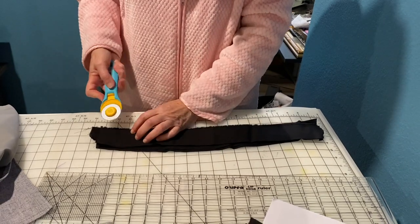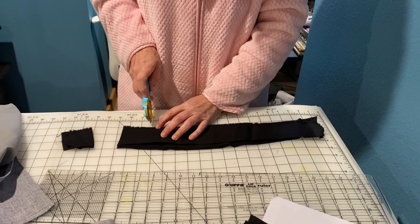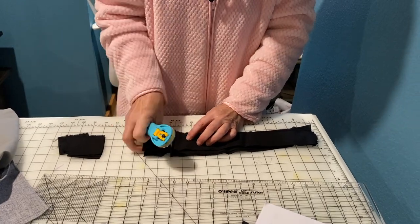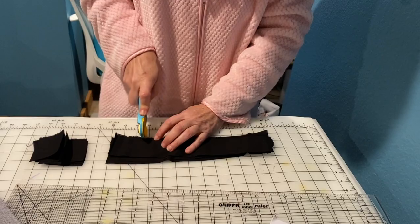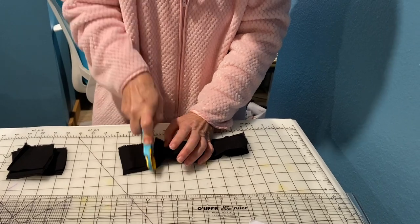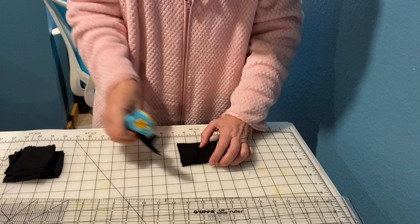A whole bunch of these squares, about a 2-inch square so that I can cover the edges. Yeah, cover the stitch. And I'm going to serge all of these so I'm not folding them or anything like that. Oh, well, that's a lot easier. Yeah. Just going to serge them off. And you serge them so that the material doesn't ravel. It will never ravel. Yeah. If you do have to wash them, it'll be fine.